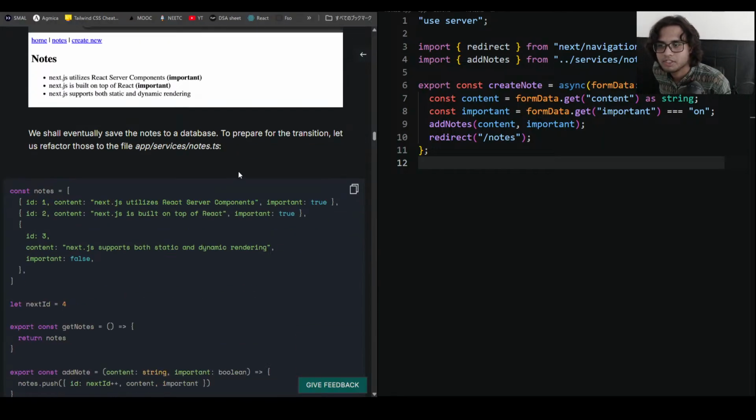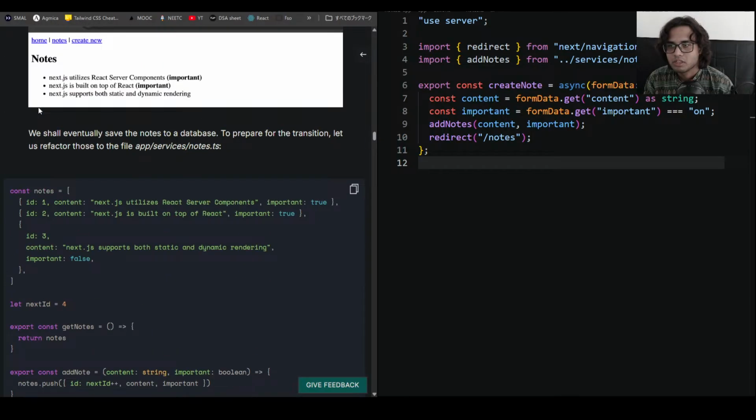Okay, we shall eventually save the nodes to a database. To prepare for the transition, let us refactor those to the file app services nodes.ts.